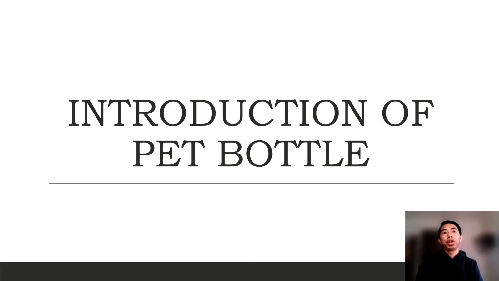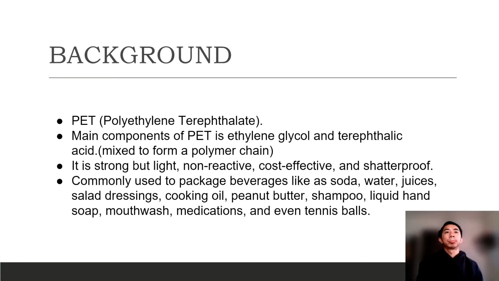So today I'm going to present the introduction of the PET bottle. So what is PET? PET stands for polyethylene terephthalate. There are two main components, which are ethylene glycol and terephthalic acid. They are mixed together to form a polymer chain. It is strong but light, non-reactive, cost-effective, and shatterproof.